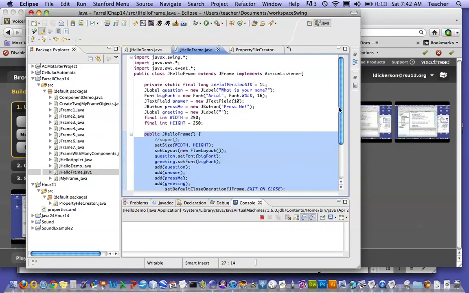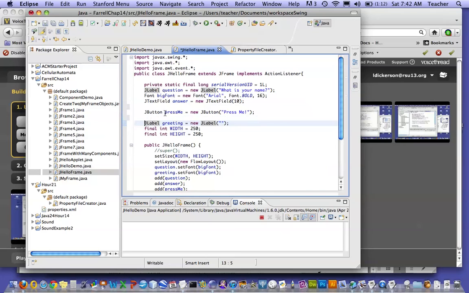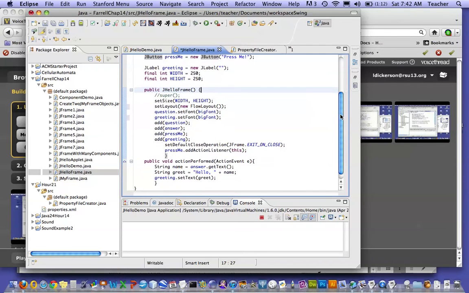The ones that you are used to seeing are things like this. You're going to go new JButton("press me"), so you're making a new JButton called press me out of an existent JButton object that lives in the Swing package. You can do that because in Swing there is something called JButton. However, in Swing there is not something called JHelloFrame. There's a JFrame. So what I have to do is construct my very own customized JHelloFrame out of the JFrame. So I do that here.